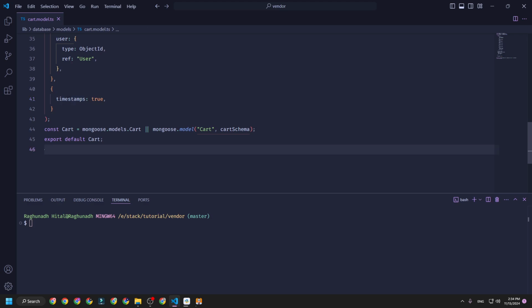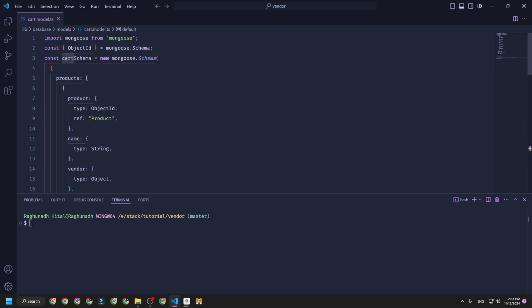After that you are going to actually declare cart here, which was equals to mongoose.models.cart, otherwise mongoose.model cart schema. So what this line of code does means it will find out the cart model here under our mongoose models. If the cart model doesn't exist, in that case it was going to create a new cart here with this cart schema. Okay, like that. So finally we are going to export this cart model here, which we have created in this cart model.